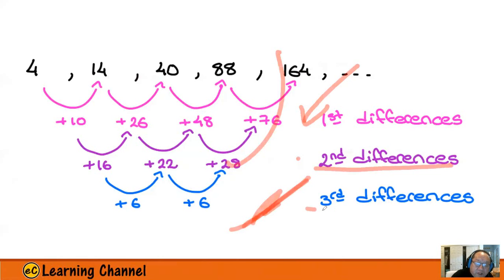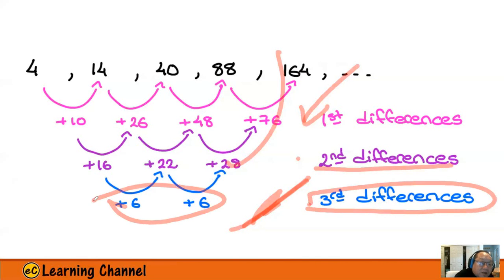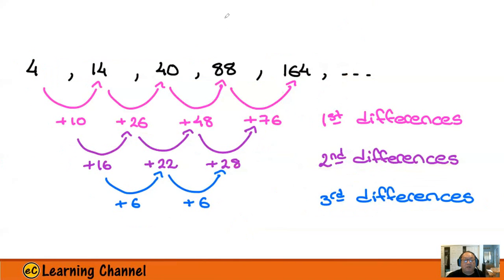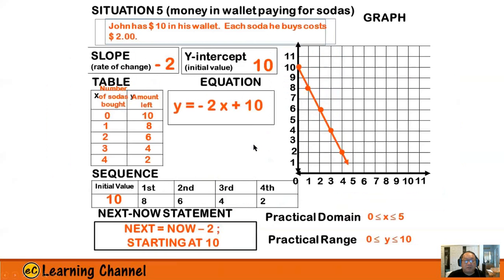If your third difference is a common difference, your second difference will be a linear function. Your first difference will be a quadratic sequence. And then your original sequence will be a cubic sequence. Okay, that's what I'm trying to say with this one. So in terms of the order, it will grow up. So here is also another linear function, but moving down.